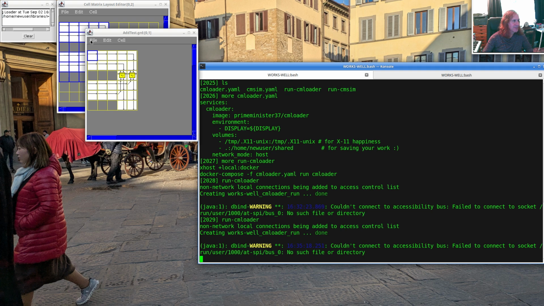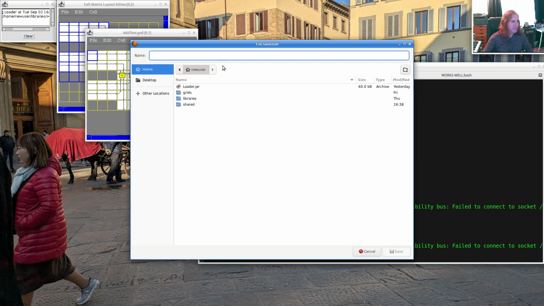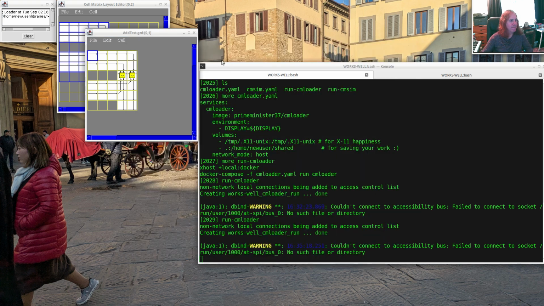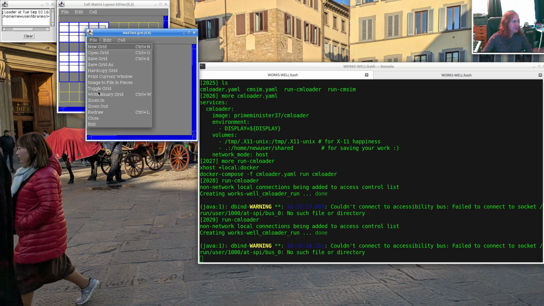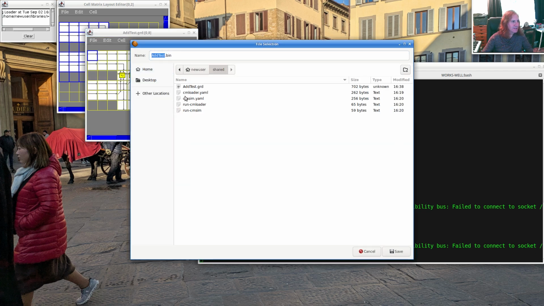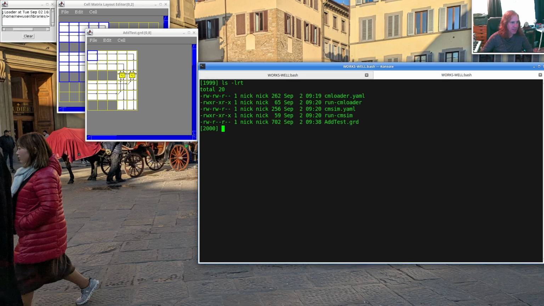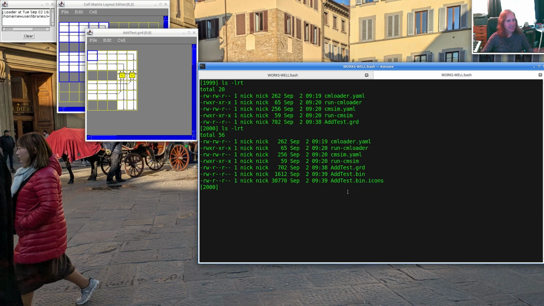And so let me go ahead and also write a binary grid, and I would call this add test.bin. Nope, put that in the wrong directory, so let me do that again. Let me save it under shared, add test.bin, and there's our add test.bin, and this is one of the new hooks I just put in. It also saves the icon information, and our simulator is going to be able to use that so that in the simulation we can actually see this picture to help us know what's supposed to be going on in the circuit.